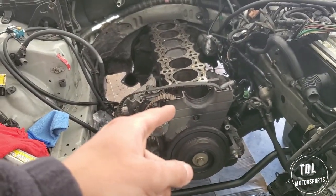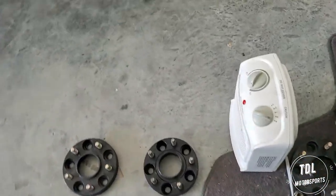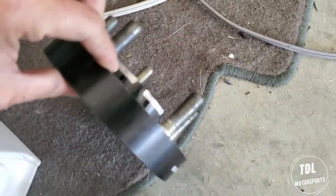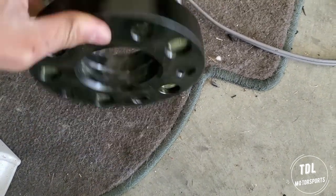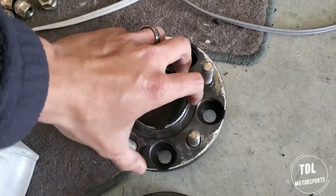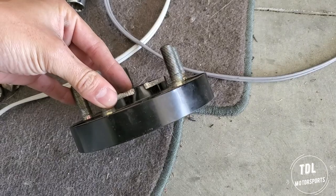Yeah, we're gonna put that on. He's gonna paint his stuff and he's just cleaning random stuff. I think we're gonna pull the motor out too — busy day. So I'm gonna start on his car, jack it up and start taking off one of his wheels. We'll start with the back one — I'm excited for the back one first — and see if we can put it in or not.